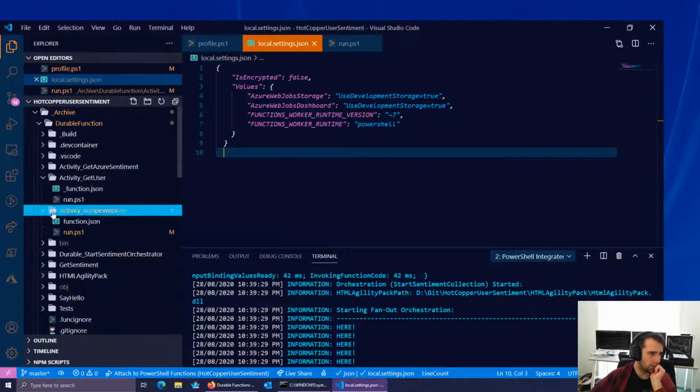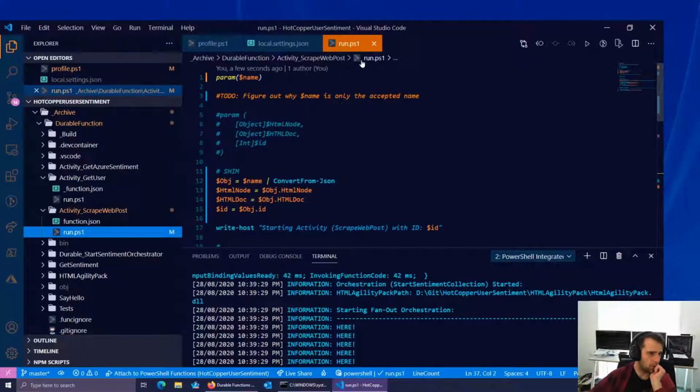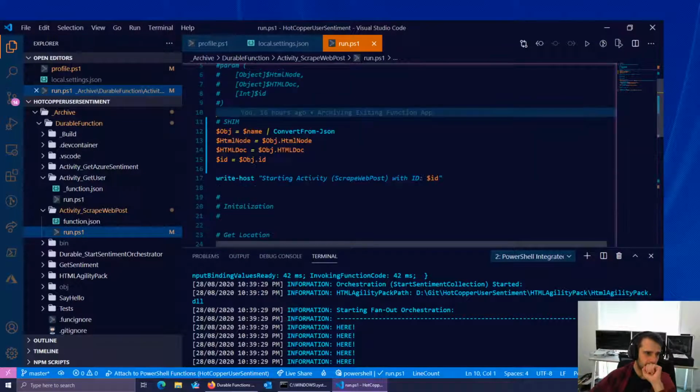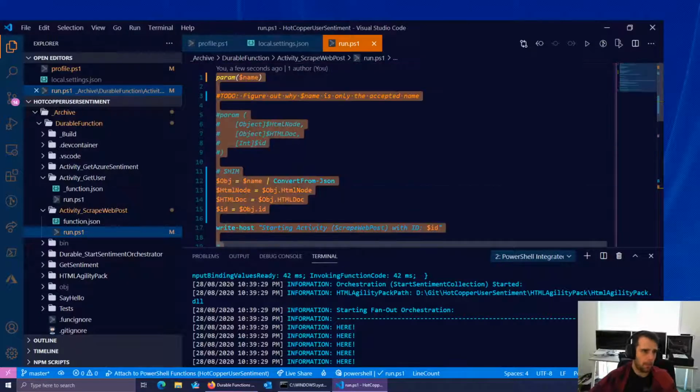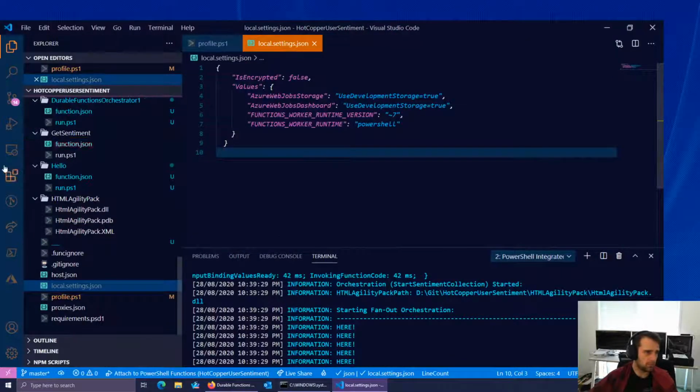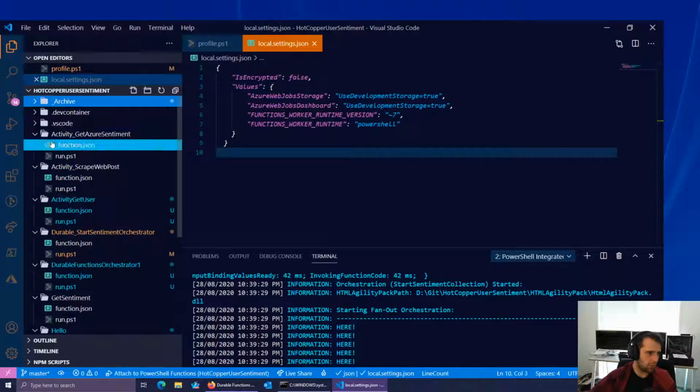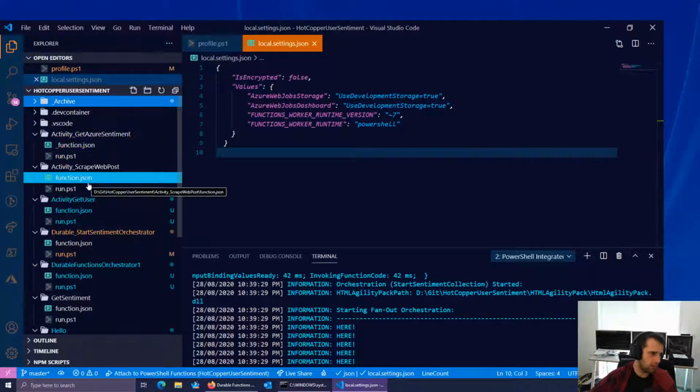I think I might have been working inside the wrong one. Yup. I was working in my archive directory, which I shouldn't have been touching. This is why we need to nuke it. So what are we scraping? Well, what are we doing?